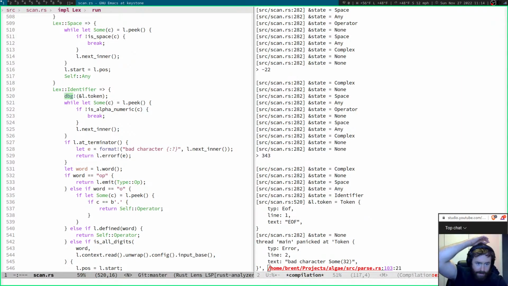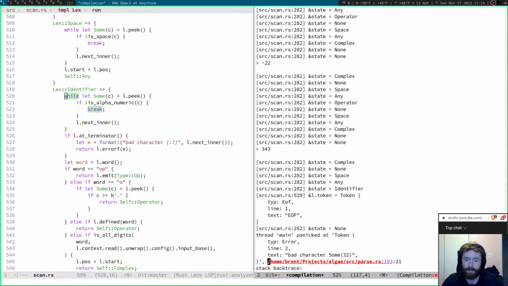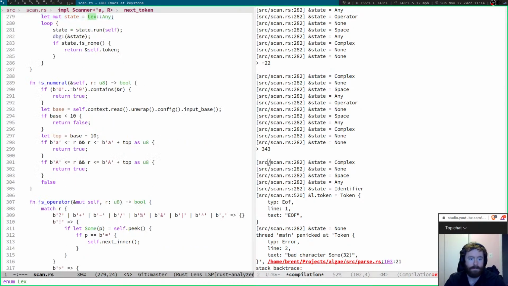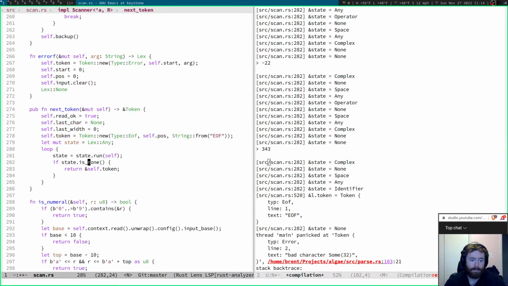Okay, so we found an EOF when we were still expecting an identifier, I guess. Complex non-space any identifier. Oh, man. Next token.